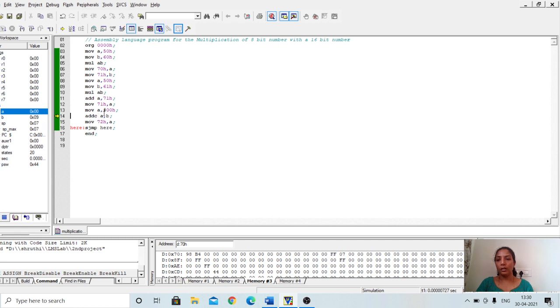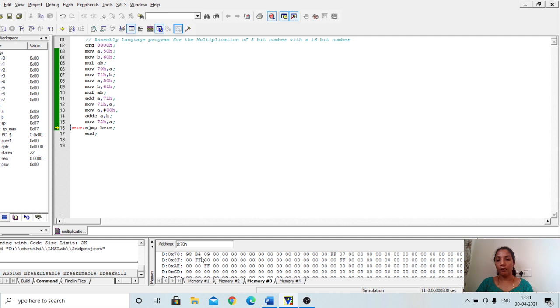The result is available in accumulator register. So the final result is placed into 72H location. So 72H location will have 09. Okay, that is the end of this program.